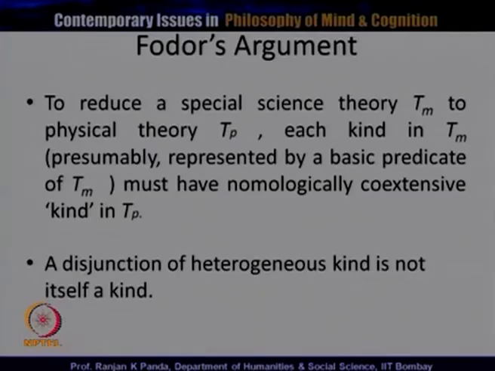So, this is important: you have to talk about theory, and you know there are laws in the theories. Fodor is interested in what kind of mental theory we have and what kind of physical theory we have. Now, are these two theories connected with each other? If they are connected, what are the laws that connect these two kinds of theories, or that bridge the gap between the two? So, Fodor talks about the possibility of forming laws, what he calls bridge laws, which I will come back to a little later.